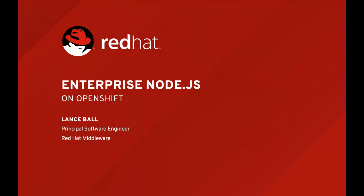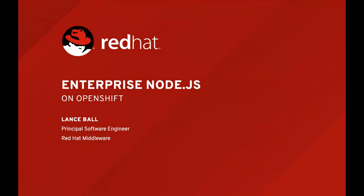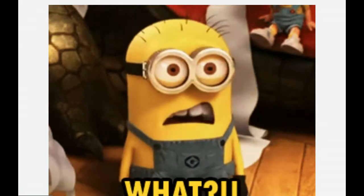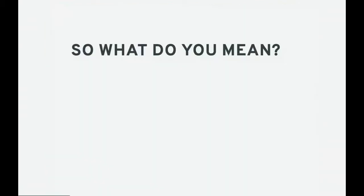Just very briefly about myself. My name is Lance Ball. I work in the middleware division on a group called Project Odd, and we're tasked with looking at new and emerging technologies and figuring out how those technologies can best fit within the context of our best-of-breed Java-based middleware as well as our OpenShift platform. Node.js is now a thing at Red Hat, and I guess probably a lot of you are thinking this because we have been known for a long time for our Java-based middleware. But the world is changing and Node.js is the one that we're embracing right now.